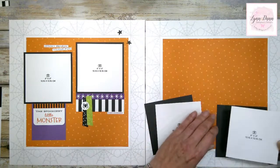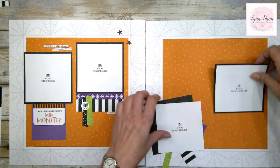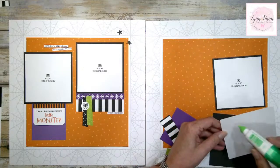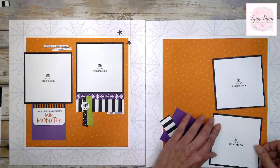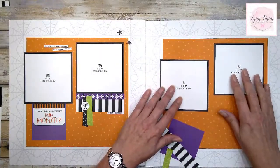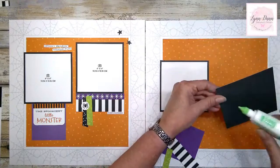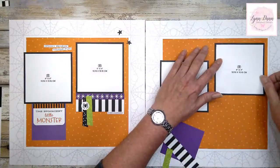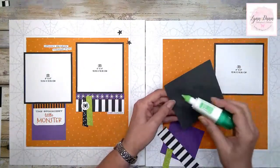So we'll just add these little pieces here. These are just 4x4 inch pictures, and they're matted out on 4¼ by 4¼ inch black cardstock. This black cardstock has a light side and a dark side, so that's kind of neat. So we'll add this. These pieces are going to go here and here. So let's put these on. We'll add this one up there, and then this one is going to go off to the side.